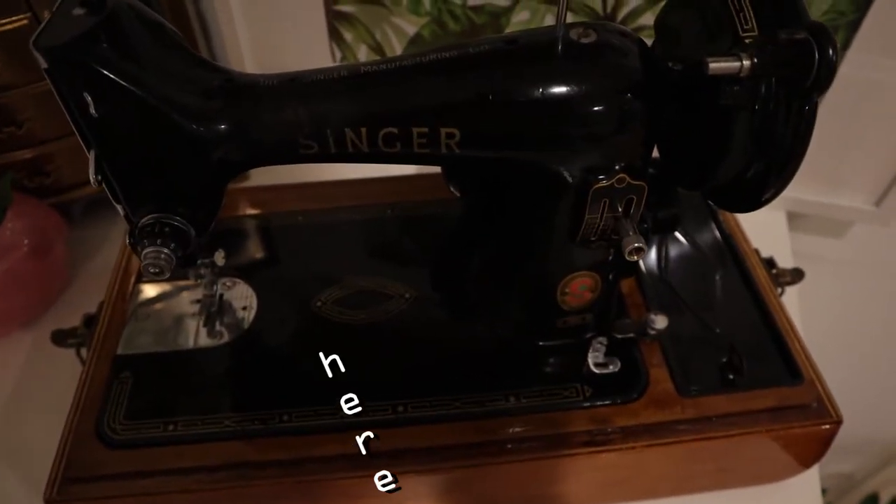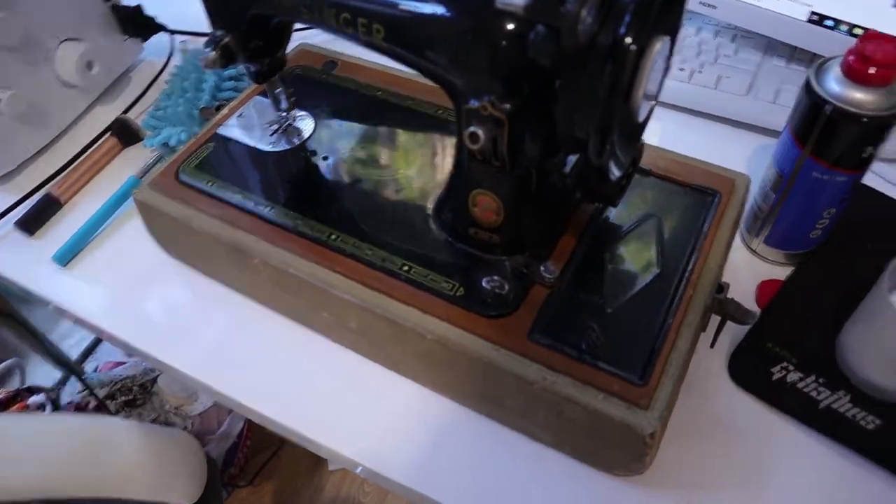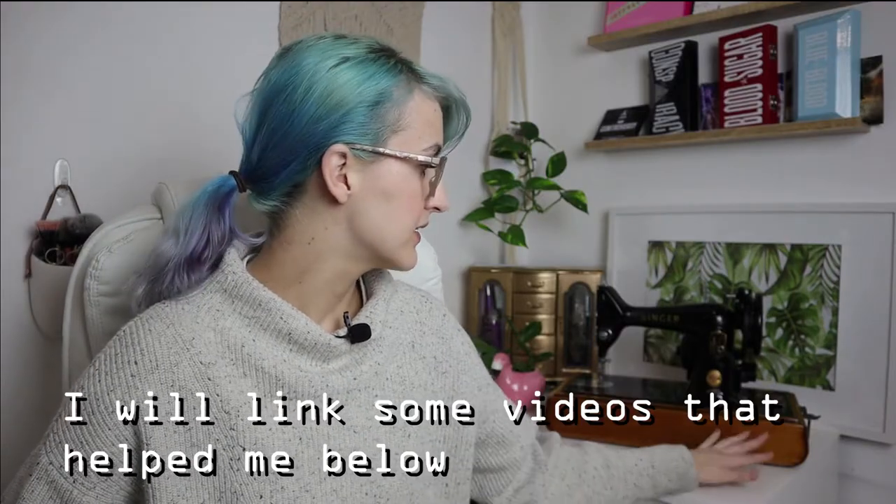I don't know if it had been refinished before, but you can see from the pictures and close-ups I'll show you. What I wanted to do - because the fabric is going to be going over this bottom half - is focus on that. Having a dirty area there is not really good for sewing. So I first cleaned up the machine, though it could do with a little more polish, and then I took it out of the wood case. It has a few screws I could take out and I decided to refinish it.